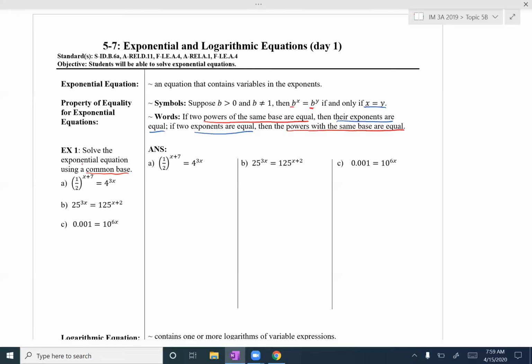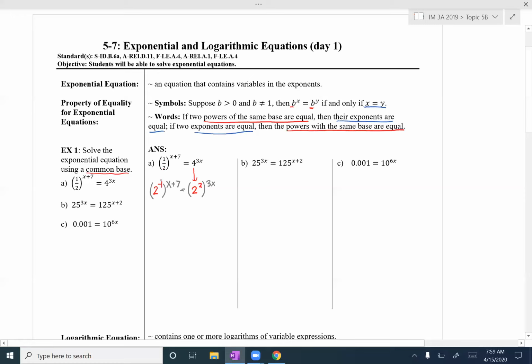However, we do have numbers that can be written as a power of the same base. So if I think about 1/2 is actually a power of 2, as is 4. So 4 is a little bit easier. We can think about 4 as 2 squared. So if I change that 4 that's being raised to the 3x power to 2 squared, I can think about that as 2 squared to the 3x power. I want to do the same thing with the 1/2. Remember that a whole number turned to a fraction means that I had a negative exponent. So 1/2 is actually 2 to the -1 power.